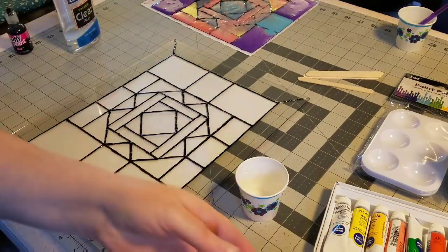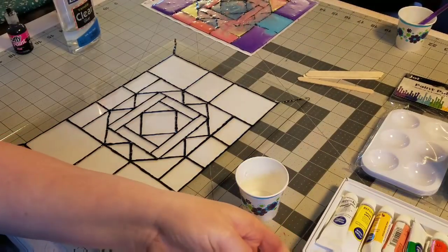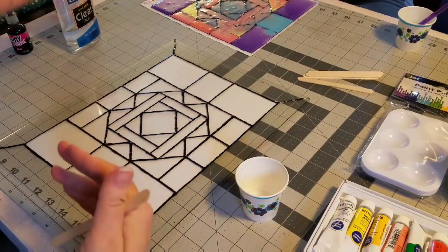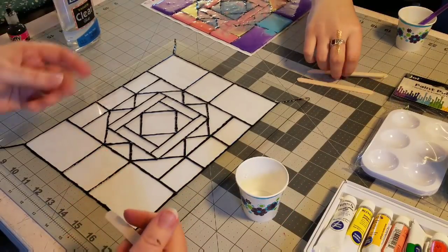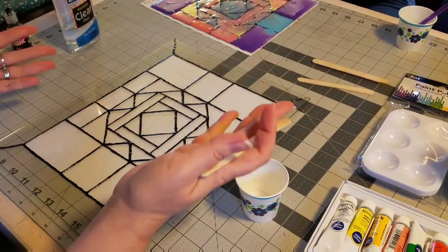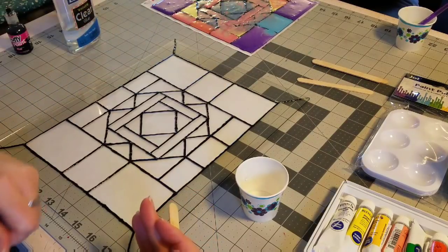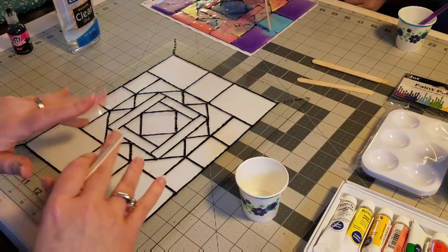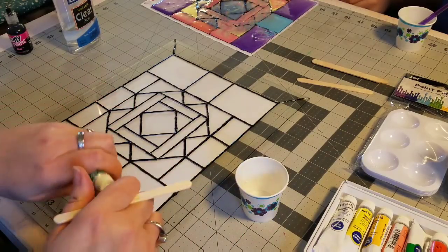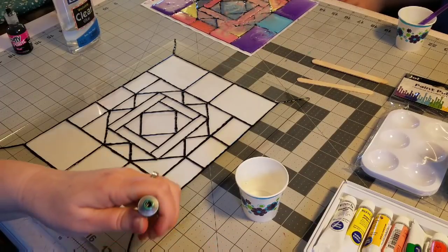I am using the Reeve's translucent watercolor paints today. I really like the effect that those give. However, the acrylic paints that Bethany is using make very, very pretty colors as well. So you can use it with any types of acrylic or water-based paints. I cannot decide on the colors that I want to use in this piece, but we're going to start with this color.